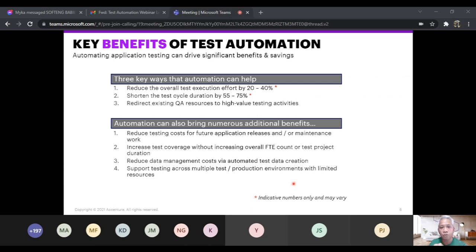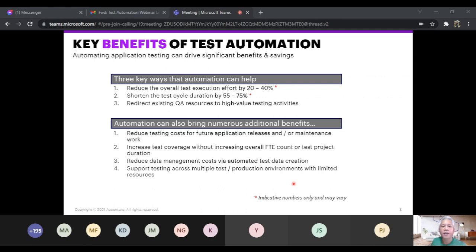There are times when you go to sleep and in the morning you see that Facebook has a new feature again, and you don't quite understand how it happened. But in the background, they were testing it quickly through test automation.